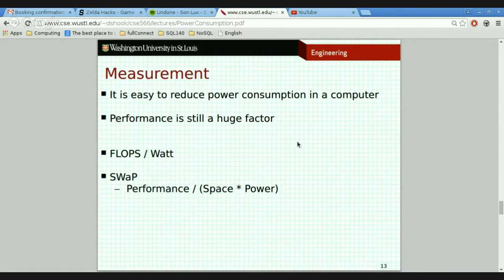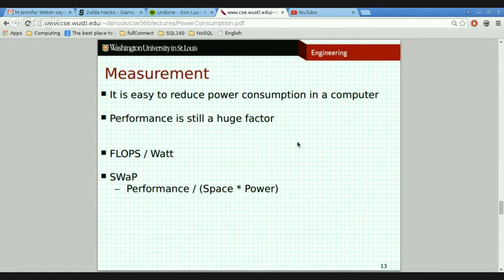So it's really two things that we care about. We do care about performance. Performance is key. We want our computers to be very high performing. We also want them to be power efficient. And so what's usually used to talk about power efficiency in the world of high performance computing is flops per watt, flops being that floating point operations per second metric that we talked about a couple weeks back. That is the metric that is used within the Top 500. And watts being how much power is actually consumed during a particular operation. So the most important metric for power consumption within high performance computing is flops per watt. We want to get the most flops possible for each watt that we consume.